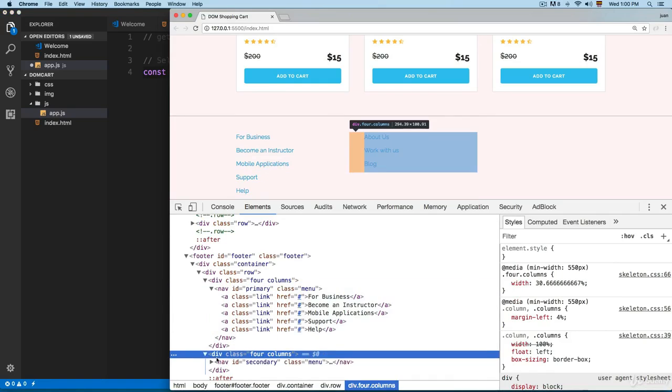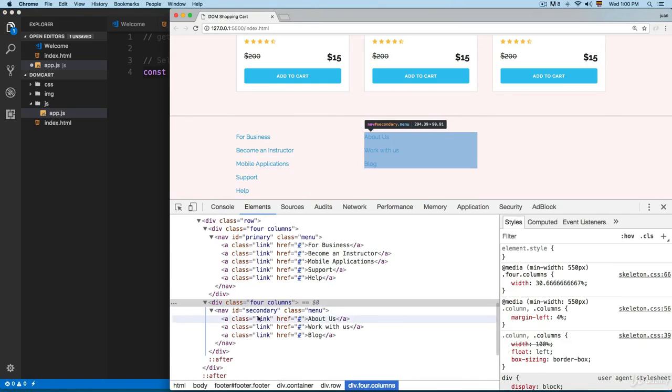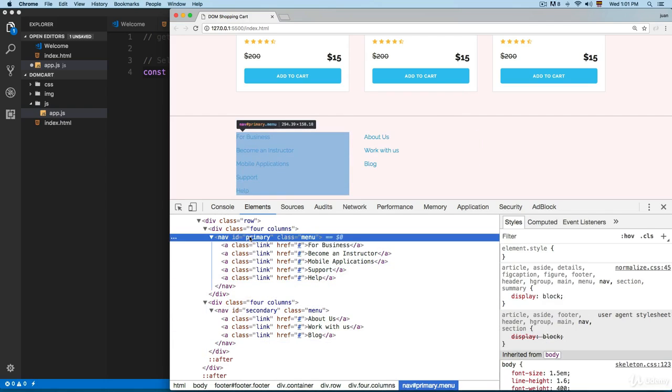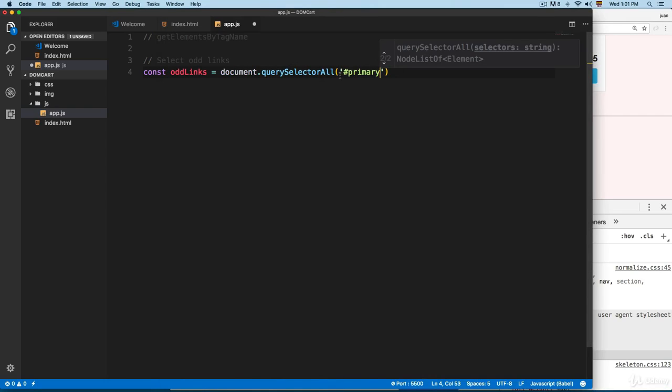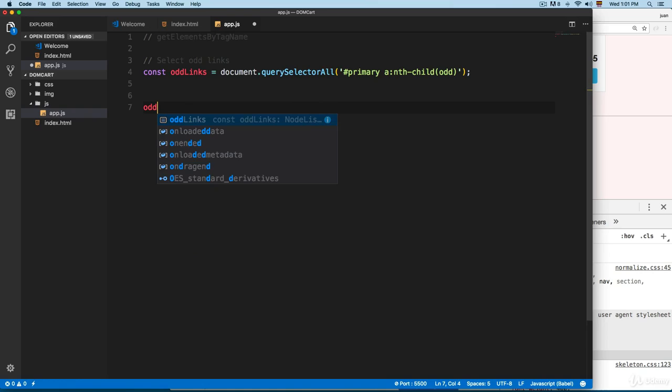It's going to ignore these ones, the secondary links. They have the same class, but I'm going to add primary right here. And we can use this primary like this, similar to a CSS selector. Then the anchor, which is going to be the tag, and we're gonna add nth-child, and we can use auth.